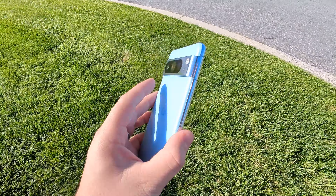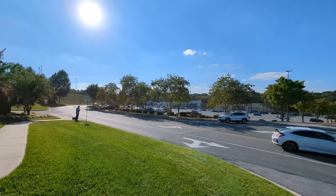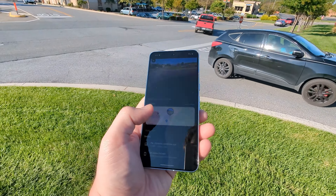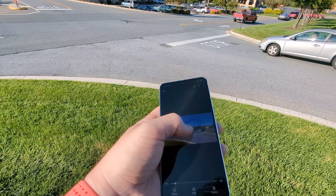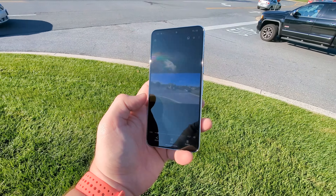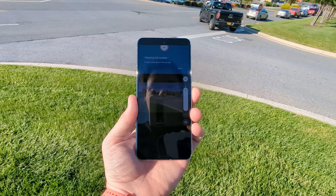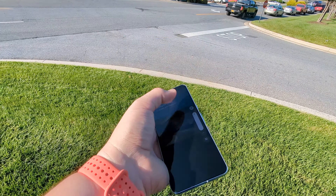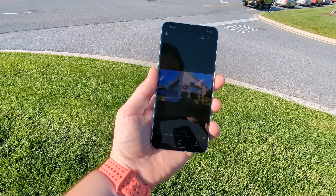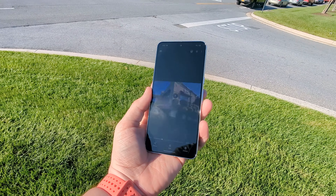So this part's a little bit different — I decided to try something new. This is the Pixel 8 Pro. We are in pretty much direct sunlight right now. It is 4:30 PM, so we're kind of getting into the evening golden hour. It's not actually flickering in real life — that's just the frame rate of the camera. It's very loud and very clear. Very stable as well. It's a good, heavy sound. I like that.